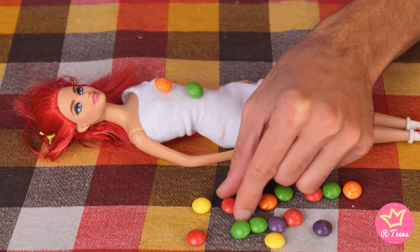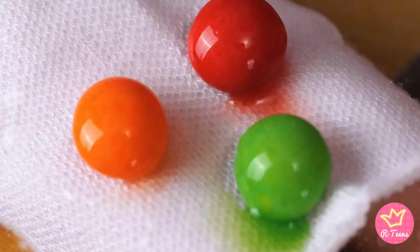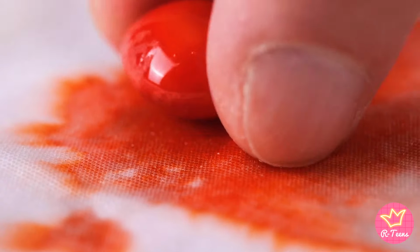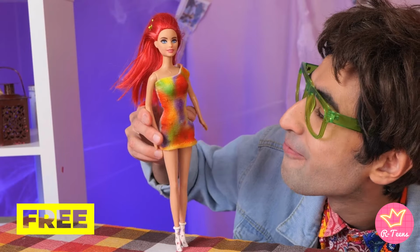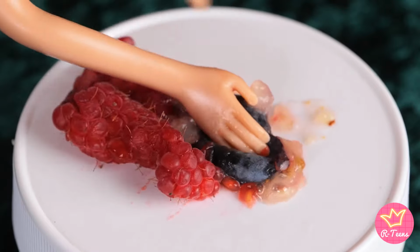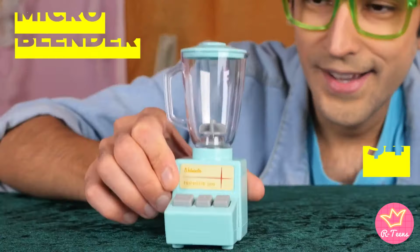Start with candy buttons. And add water. It might stain, but that's the point. Well, we can't let good candy go to waste. Wow. Ooh, berries. Let's make jelly. Hey, keep your hands to yourself. Besides, there are better ways to do this.